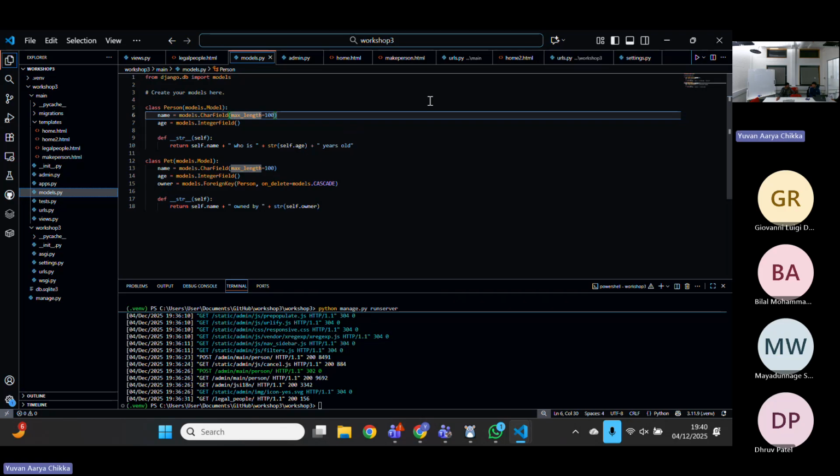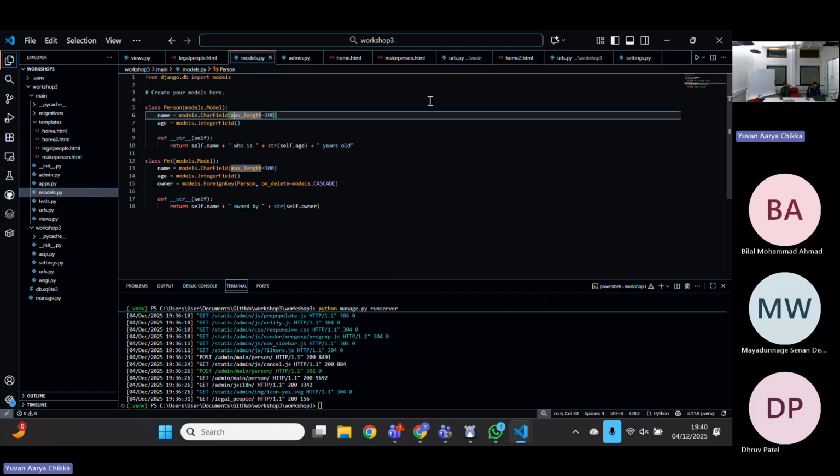Number of characters. Number of characters, correct. Yes, exactly. Length can't be greater than 100. We're just saying that people with over 100 characters as names are not people. Is it exclusive or inclusive? You are very welcome. The recording will be made available later. Anyway, it is exclusive. No, it's inclusive, I believe. The absolute maximum length is 100 characters. After that, it will be test. I'm not going to type 100 characters. I'm just not going to. You can test it. Yeah, I'm sure you're following along.